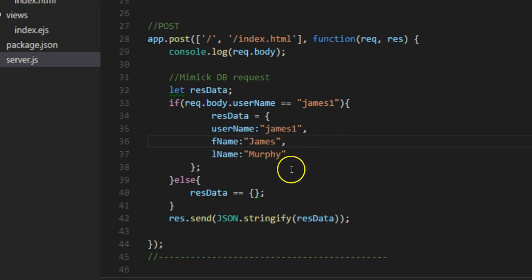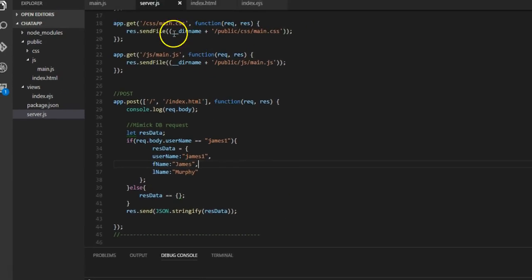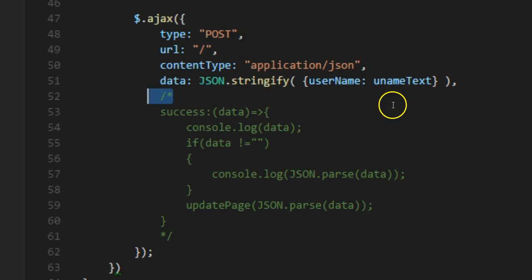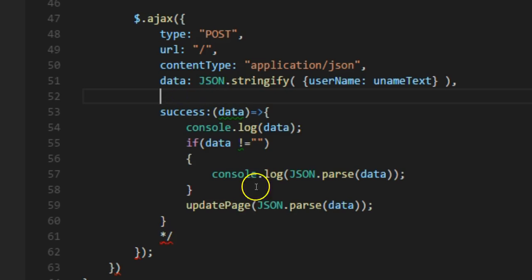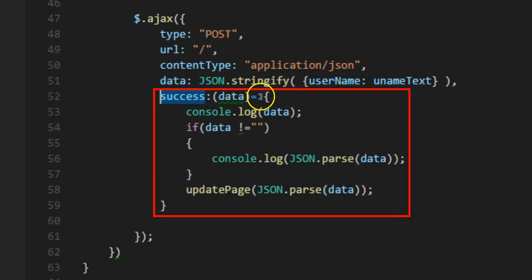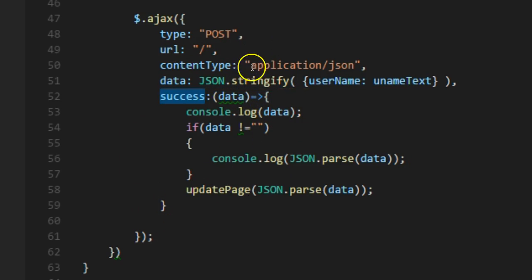So now once we've sent this data back, we have to go back to our browser code to look at how we're going to react to that. So I'm just going to save this. I go back to my main.js and we have an extra property here within this object that we're passing to the AJAX call, and this is the success property. Now the success property is the key. The value is basically what action we're going to take when our browser receives back this data.